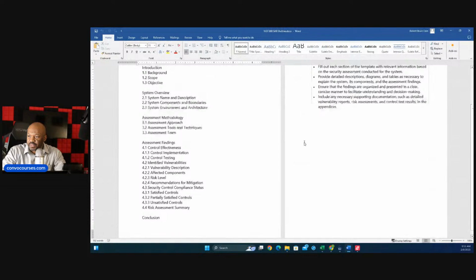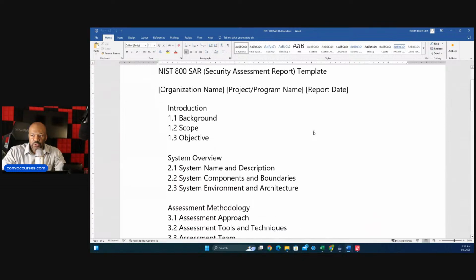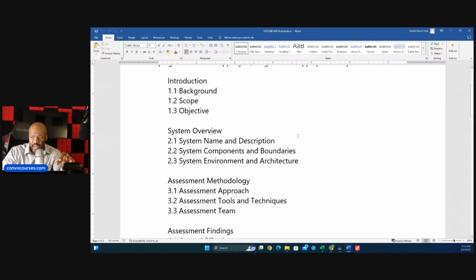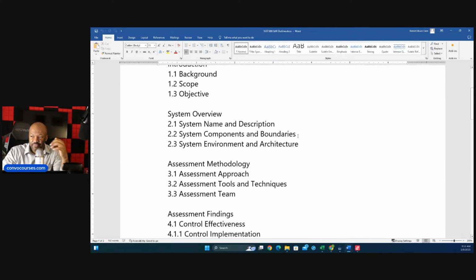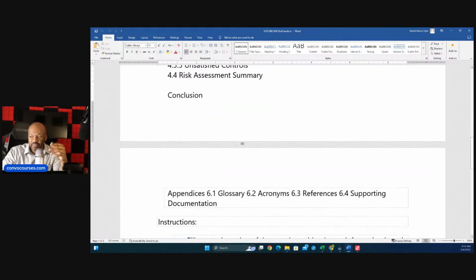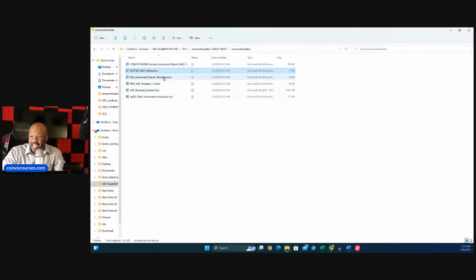I'll show you a couple different ones, just to give you an overview of what it looks like and what kind of things to expect in it. It's going to have usually an executive summary that breaks down everything, so that your heads of agency, your CIOs, your CISOs can quickly take a look at it and say, okay, where are the main areas? What's this system all about? What things do I need to look at? Because they don't have time to look at all the stuff in the weeds, right? So they just need a very quick summary. So that first part will normally be an overview of everything that's going on. It'll talk about how they approached the whole assessment, and then it'll go into great detail about their findings, and then a conclusion.